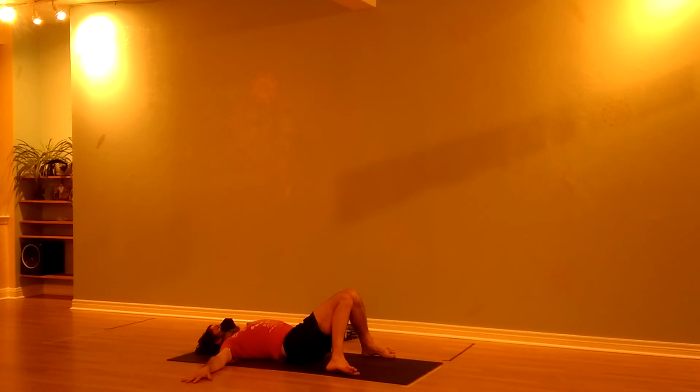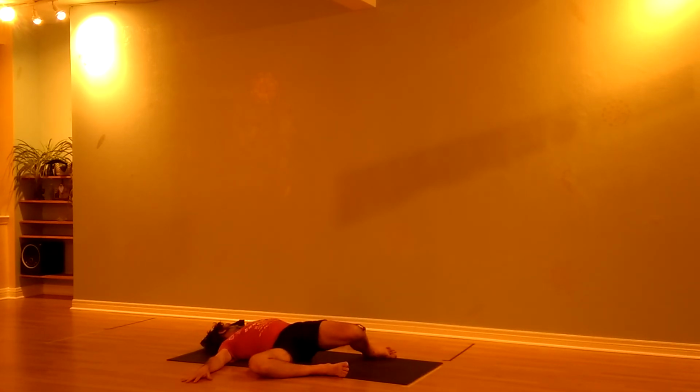Take a deep breath in, and as you exhale, let both knees go to the right as you turn your head to the left. Relaxing the arms and the shoulders. See if you can maybe even pick up that right foot and place it on top of that left knee or the thigh just above the knee. If it's too intense, set the foot back down on the ground.